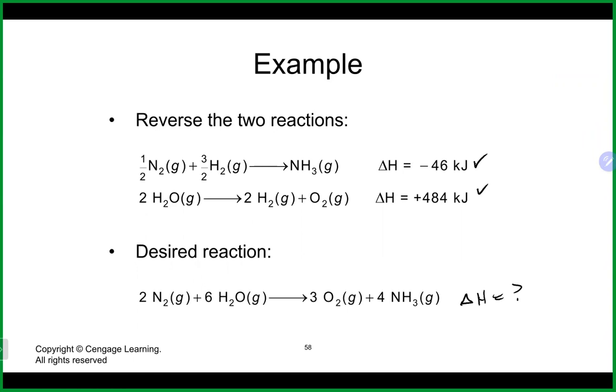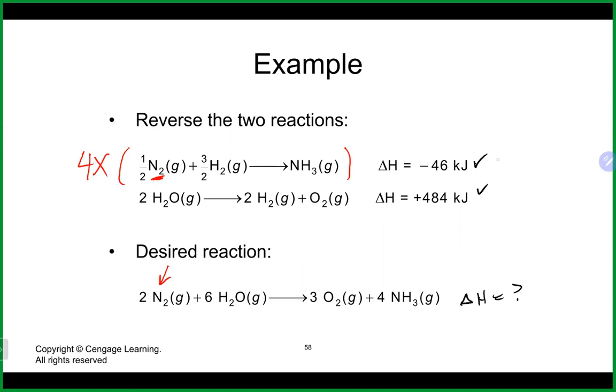It's just to go to the equation you're trying to build and make sure everybody's on the correct side and you have enough of everybody. So I'm going to start with the N2, which is on the left-hand side in this equation. But I need 2 of them, and I only have a half up there. To turn that into a 2, I need to multiply this entire equation by 4, right? So 4 divided by 2 is 2.